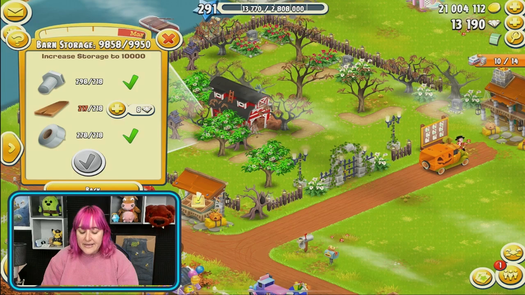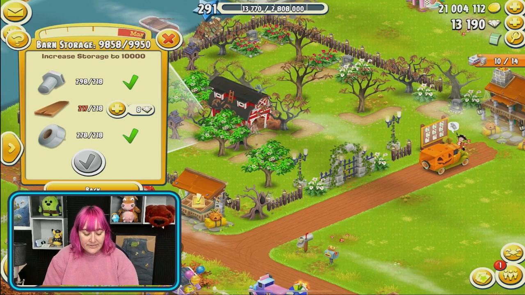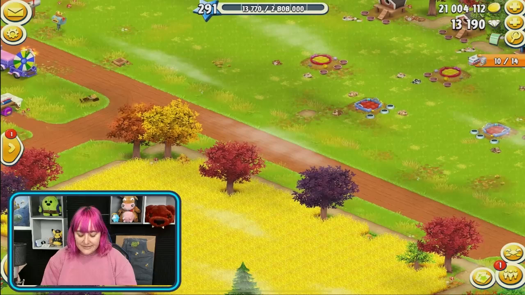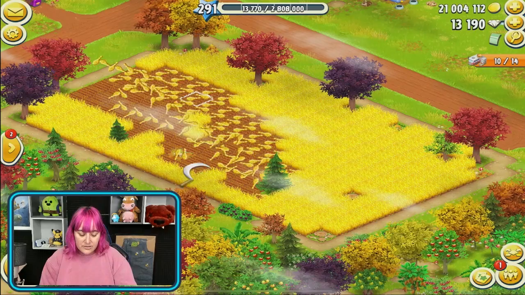So if you guys follow my channel, you will know that planks are my rare, which is why I have almost, what do I have, like 80 more bolts than I need and like 60 more tape than I need, and I don't have enough planks because planks are my rare. So I am going to be harvesting wheat and collecting from my pets and hoping that I get that last plank to upgrade my barn. I'm also going to shop a little bit in the paper as well. So here goes nothing. Let's start weeding.